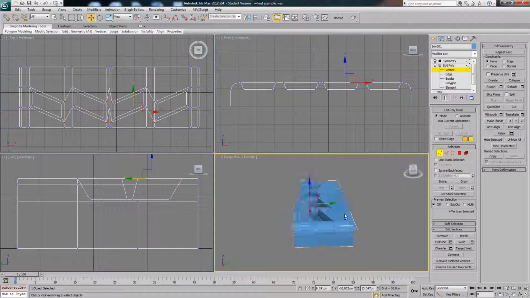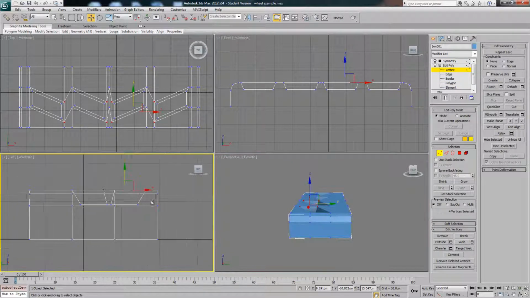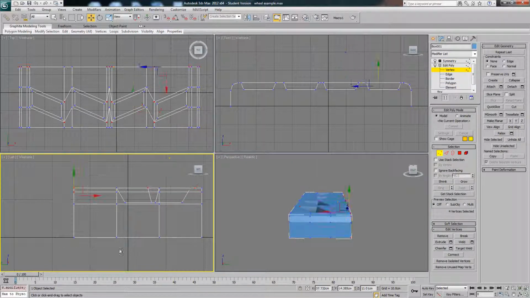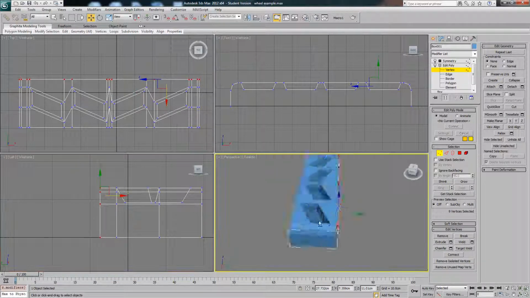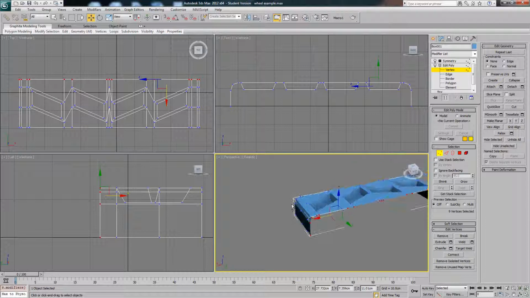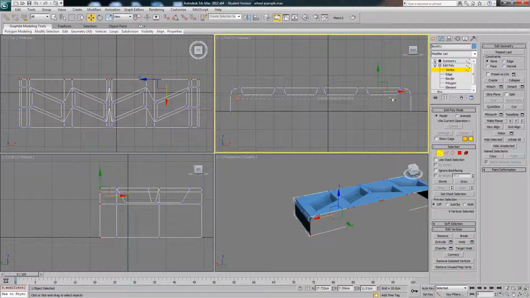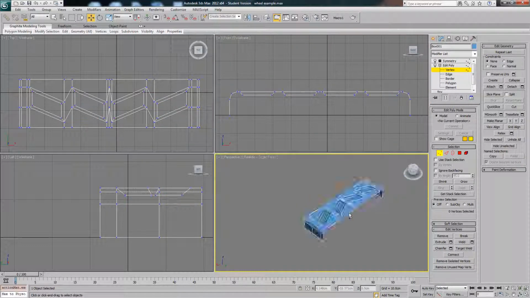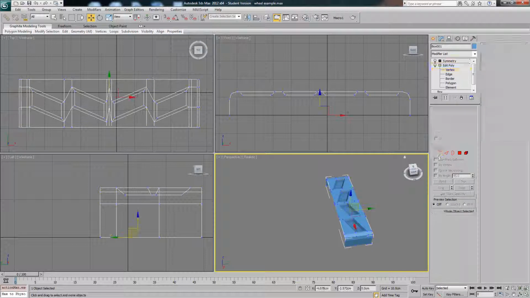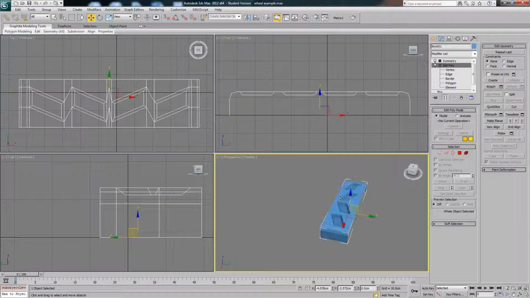Now what we might want to do here actually is just go into our side view and just pull this in a bit. And I'm also thinking it looks a little bit too deep, so let's use our front view to pull that up a bit too. Okay, so that's our cross section of the tyre tread.